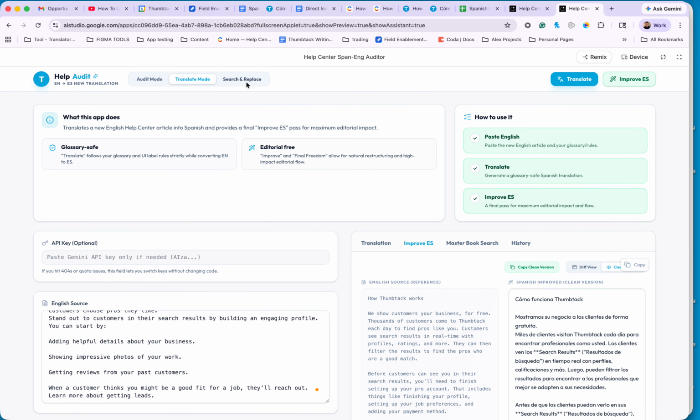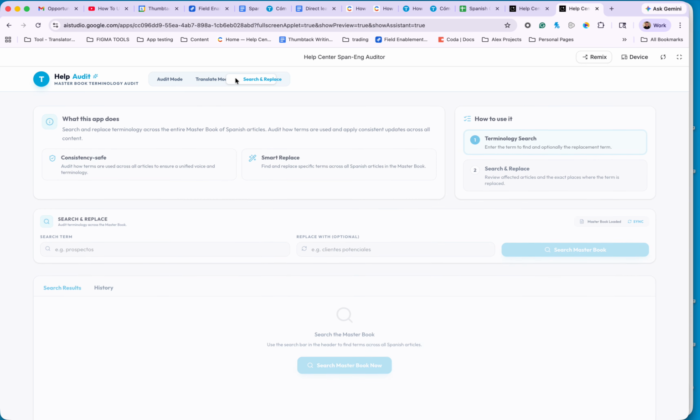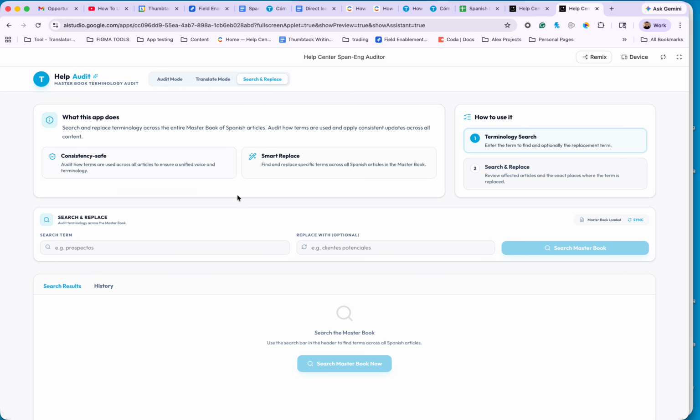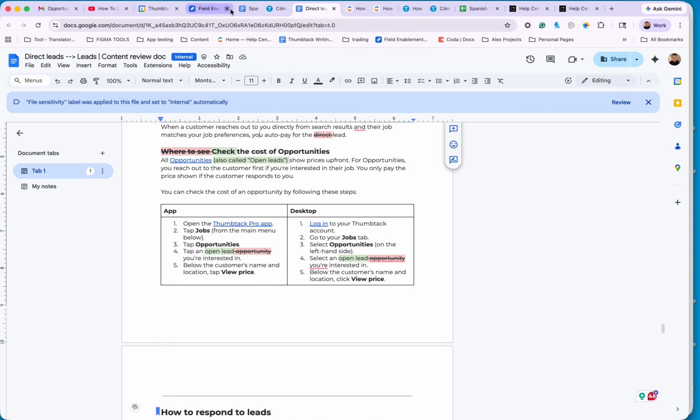And the last thing that I created is the search and replace. The search and replace uses a document that I have with all the Help Center articles in Spanish. So what I'm doing is I'm copying manually all the articles from the Help Center into a master book.